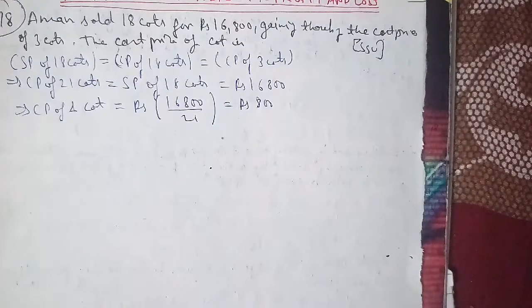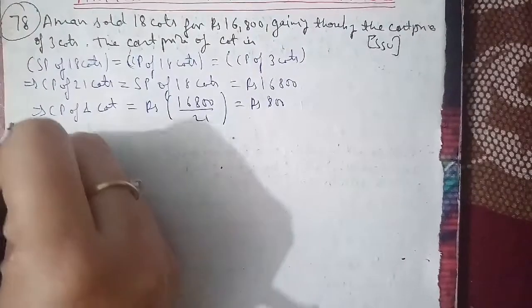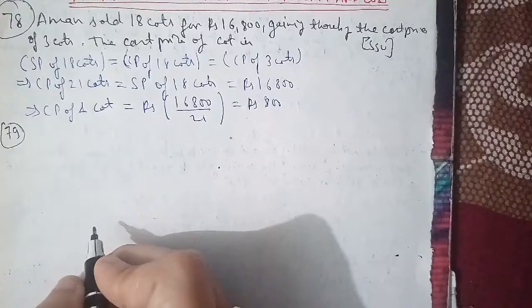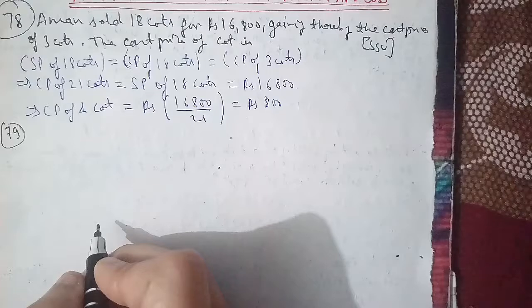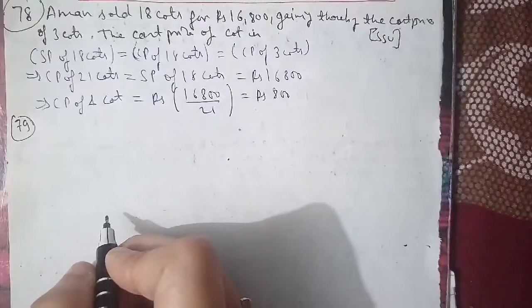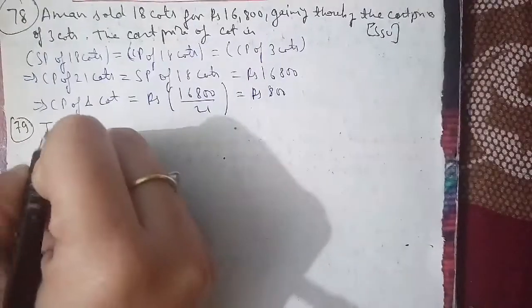That is the 79th question of the session, and it is an important one. The question is: if on selling 12 notebooks a seller makes a profit equal to the selling price of a notebook, what is his percent profit? That was asked in a bank PO question paper. So here we go ahead.